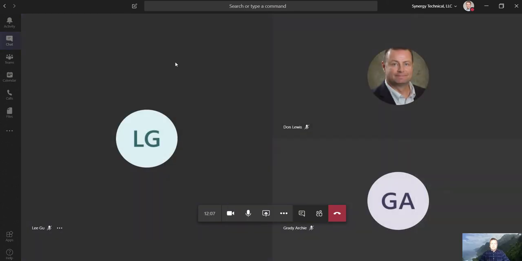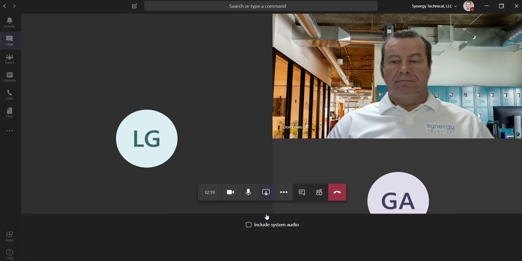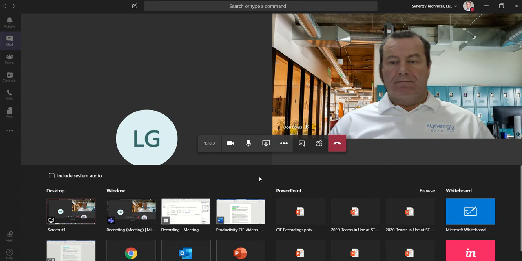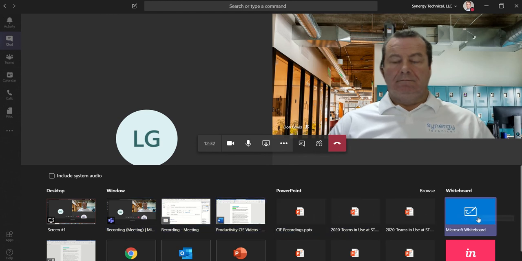And as I jump into the meeting, you see my team is in here running a session, and I'm provided with this same controls bar and the video on, and I'm coming in off mute like I selected before I joined the meeting. Some of the options here to be aware of are the ability to share screen, this simple monitor with the up arrow. When I click here, I'm able to share my entire desktop or a specific window or application that's running in my environment. And there's even a whiteboard application that's built into your Teams meetings.